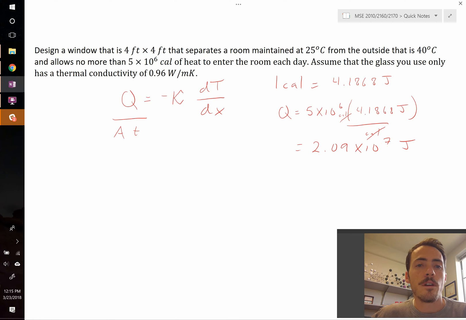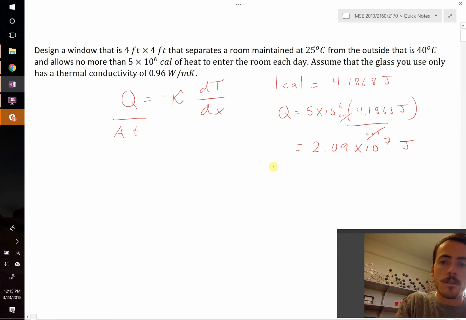Now similarly on the area side of the window, we have four feet by four feet, but on the right hand side our thermal conductivity has units of watts per meter Kelvin. So let's go ahead and make sure that we convert our feet to meters. One foot is equal to 0.3048 meters. And then the other one is time. One day we should put that into seconds because a watt is a joule per second, so we need to turn our time unit from day into seconds.